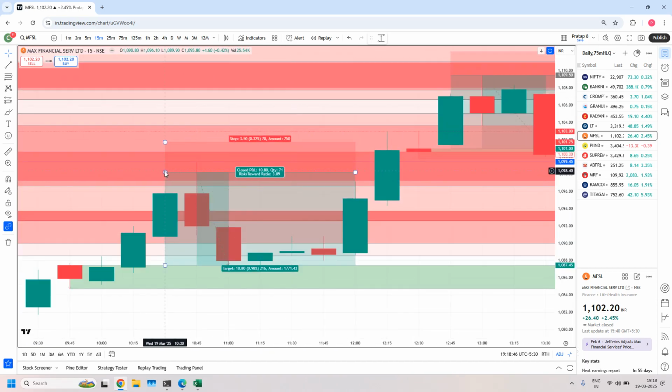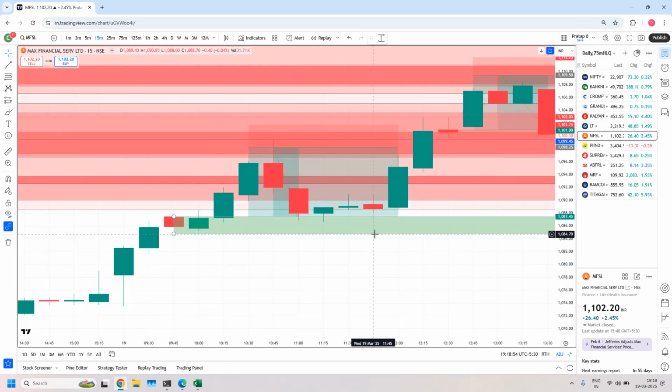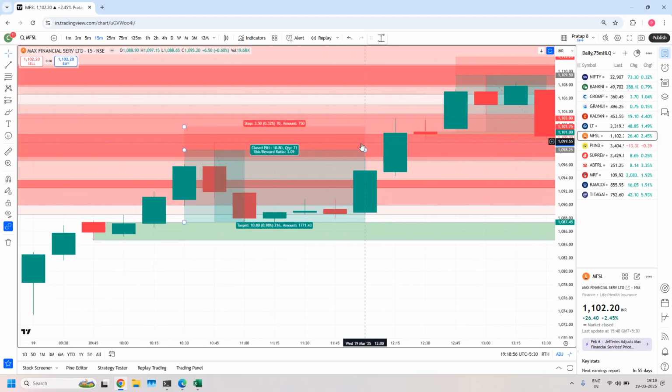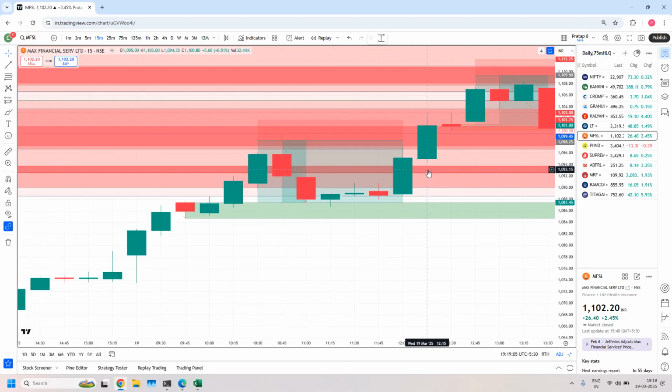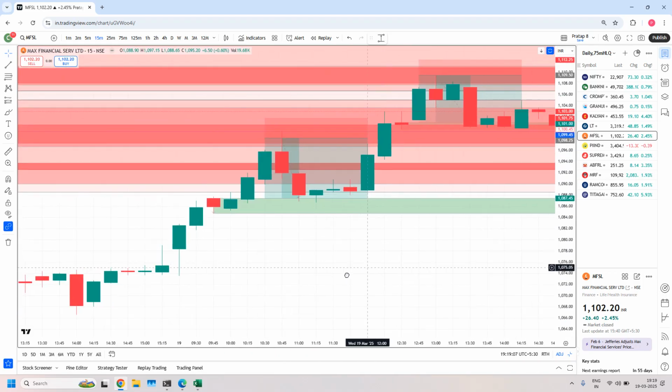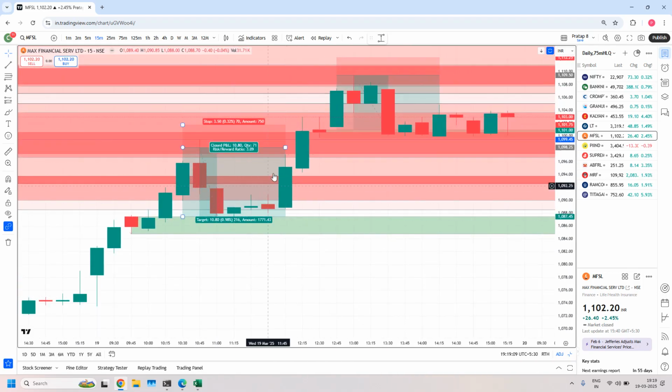And from this entry, till this 15 minutes target, prices reached and we got 1 is to 3 RR. After that, the zone is violated. If anybody is trading intraday, you know what happens, sometimes a second trade may also be executed. If anybody would have planned a second trade, it would have been stopped out. But you already got a successful trade. If anything is stopped out, you won't really bother about that. It is negligible only.